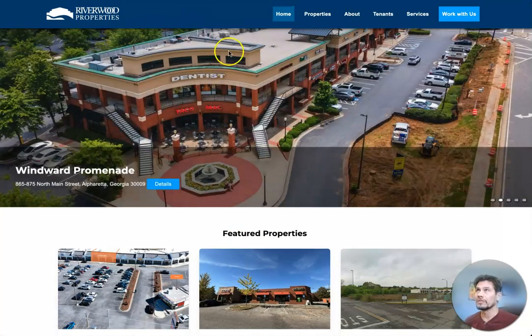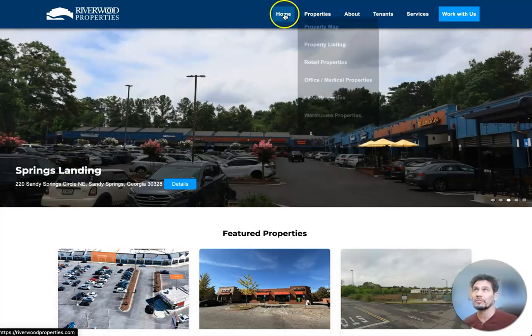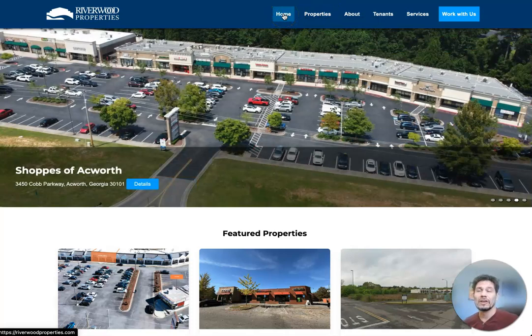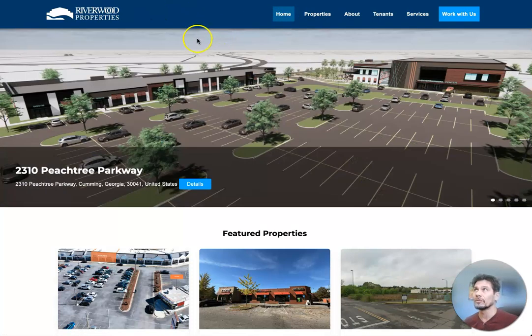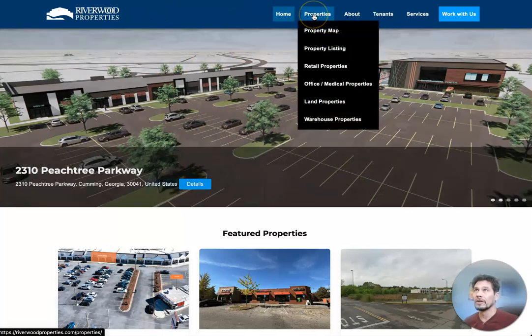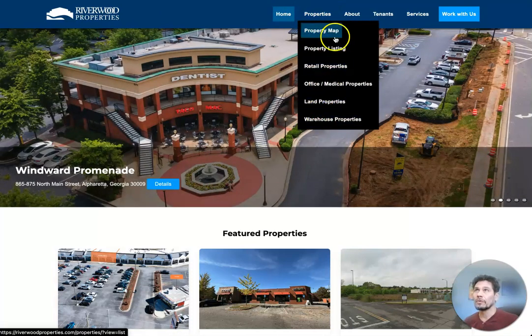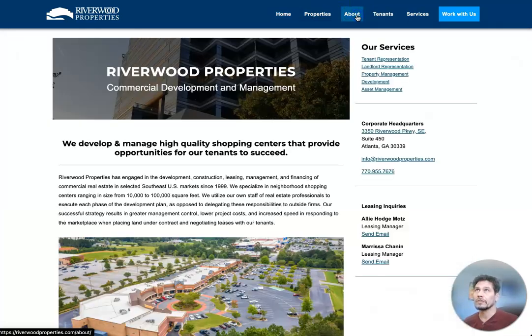Now this was all a custom theme that was developed, and it was actually migrated to ClassicPress. And so slimming down the load times as well, so it loads in a heartbeat here. And then we've got all of our property listings. We'll get to that in a second. But first of all, we've just got the general content management system.